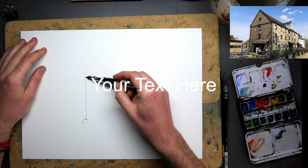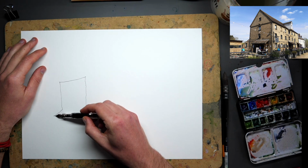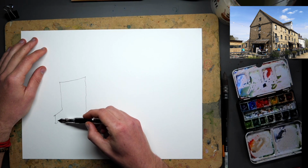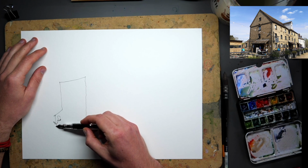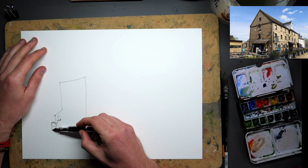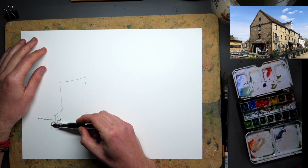It's the Rivermill pub. It's in Eton Socken, which is a sort of district or a part of my town, St Neots. And it's a scary building. Look at it, it's huge, it's got all these sort of textures, lots of busyness going on in front. So I've not ever really sketched it just because it looks so challenging, right?